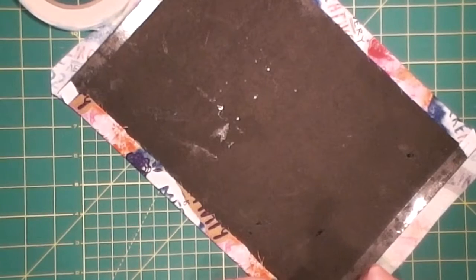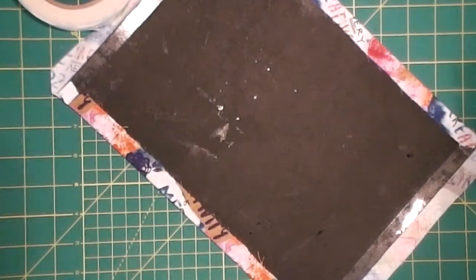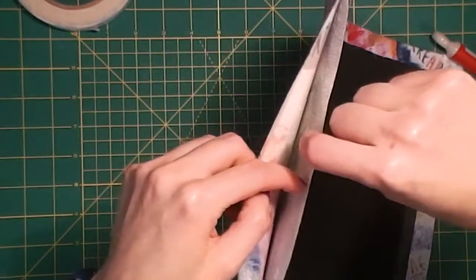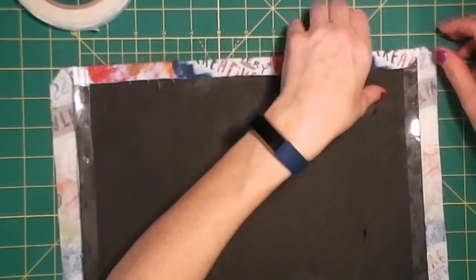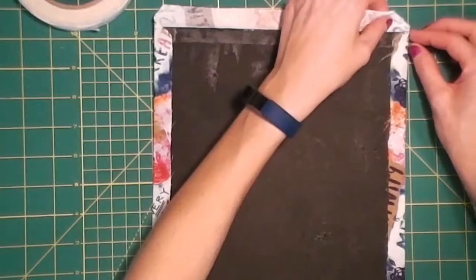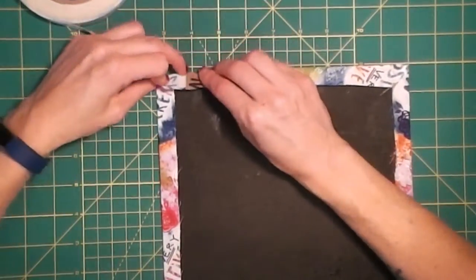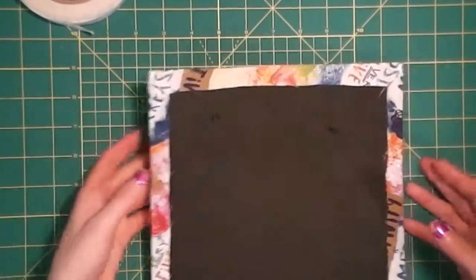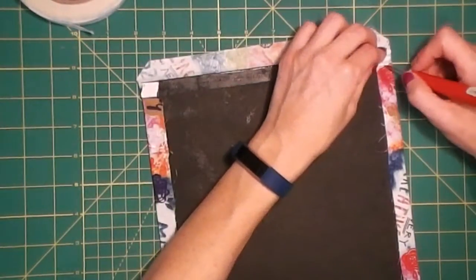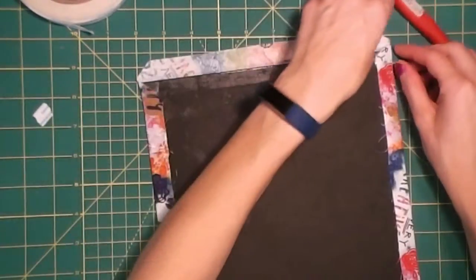But if you're using a fabric that has lines that you want to make sure stay straight, then I would suggest maybe putting some score tape on this side for when you lay it onto the paper so that it holds it straight. But this one's a very creative fabric, and I don't feel like it's meant to sit an exact certain way, as long as you have it like this so that the words are right side up. But yeah, I would use something to tack it so that you know it's on straight.